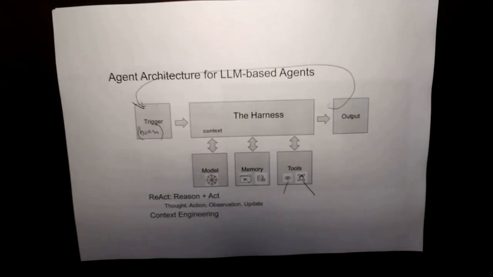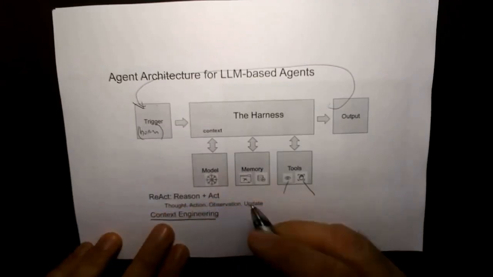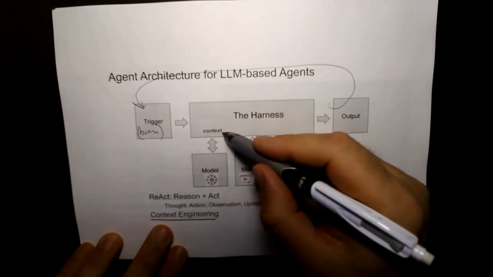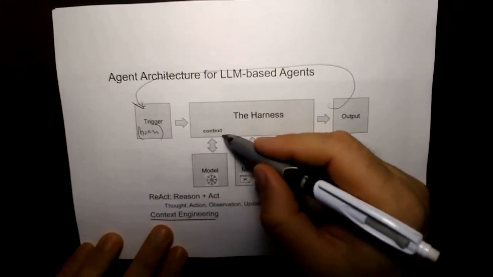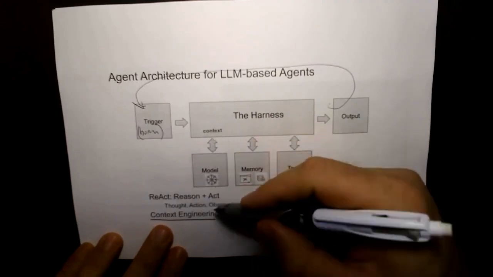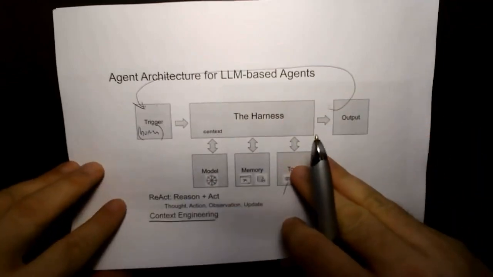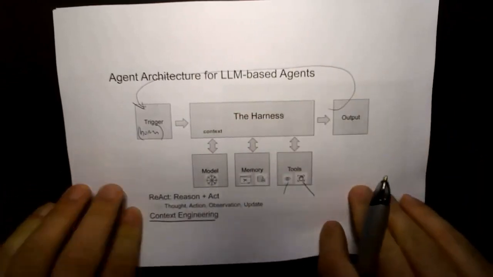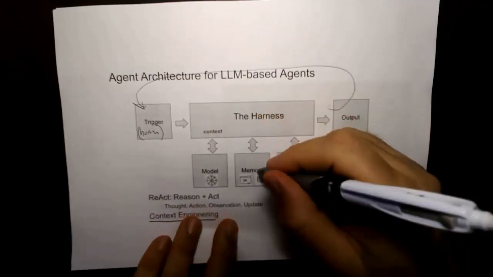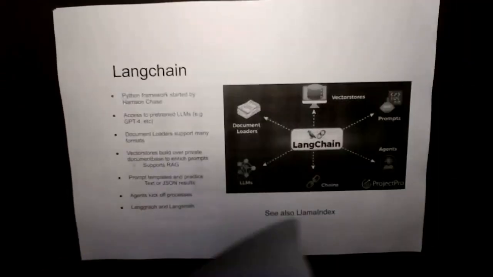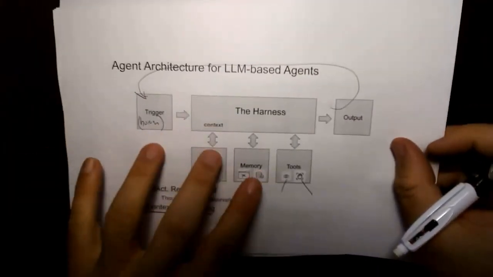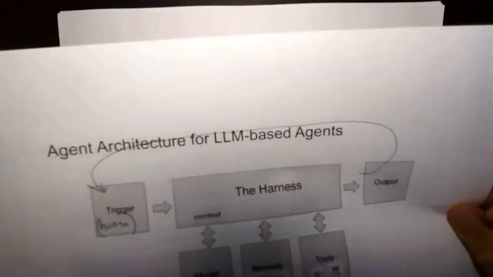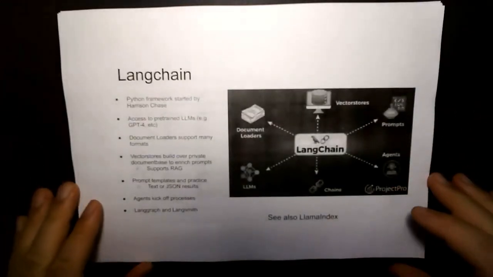But yes, context engineering: this context is a really important piece. It's the thing that you piece together, and for the next call to the model, that's what gets shoved in. Then you get the response back out of the model, and that gets incorporated as a local variable, a local state representation in the harness, which might get written out to memory. These are the fundamental assumptions and terms, so we'll try to always put things in those terms.